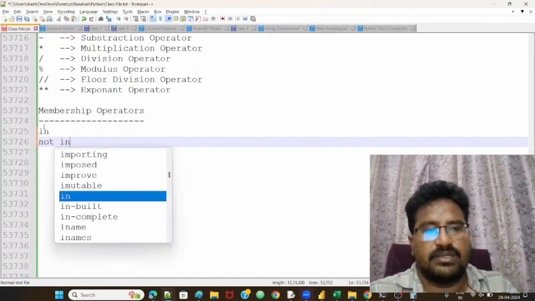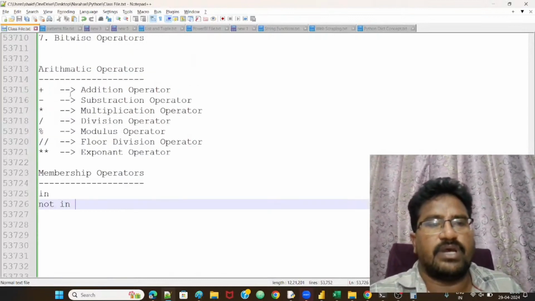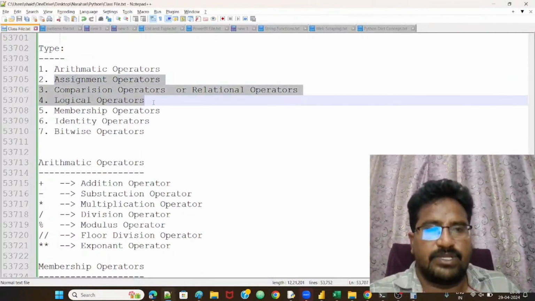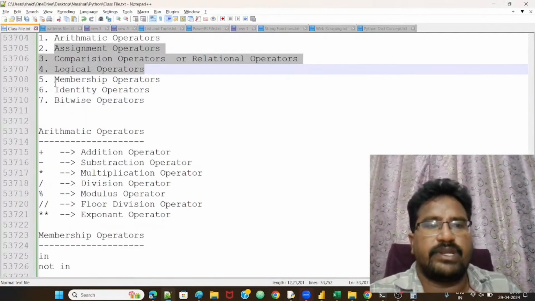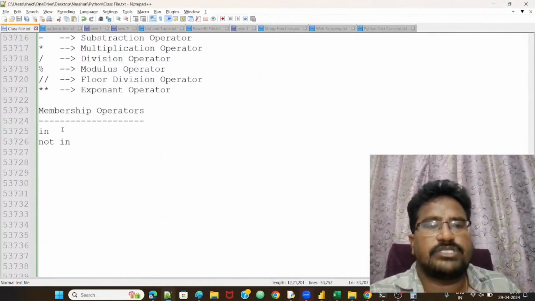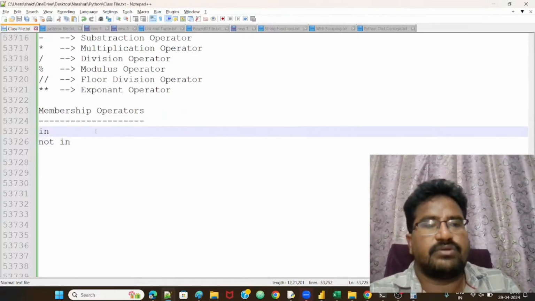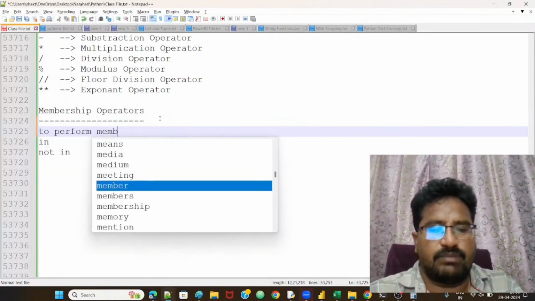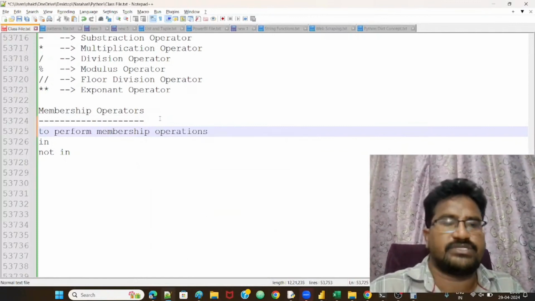These two are used to perform membership operations. I'm not taking assignment, comparison and logical operators now, since there are a few more types and we have only 5 minutes. In the next session we'll discuss all of these.